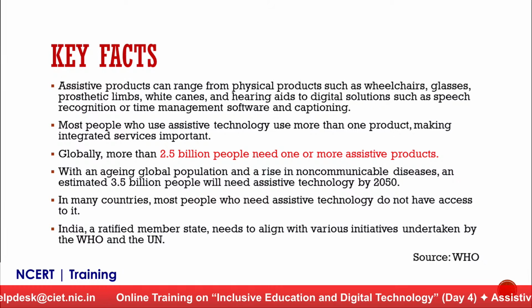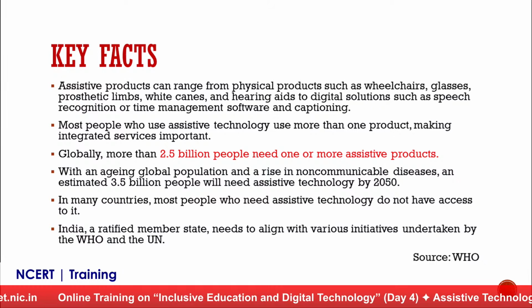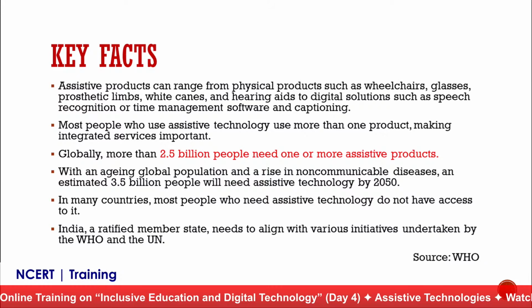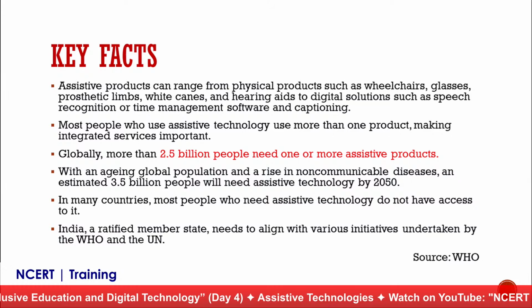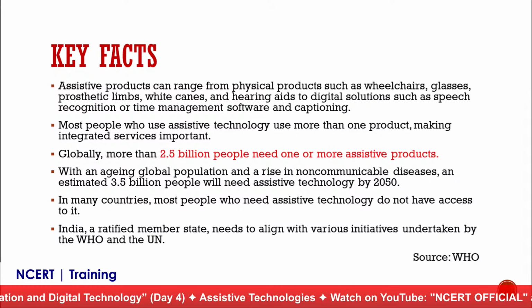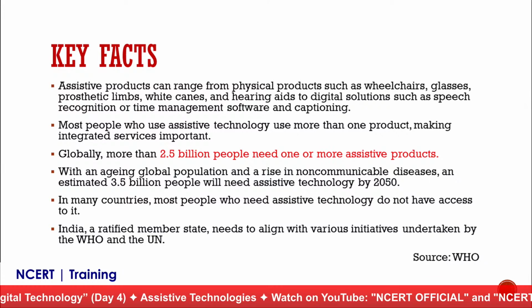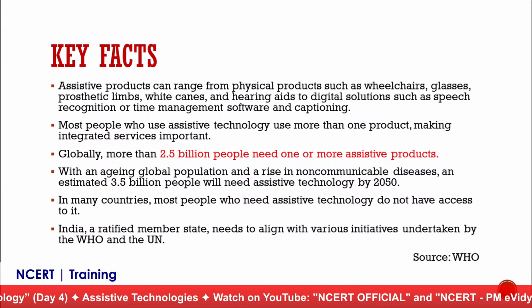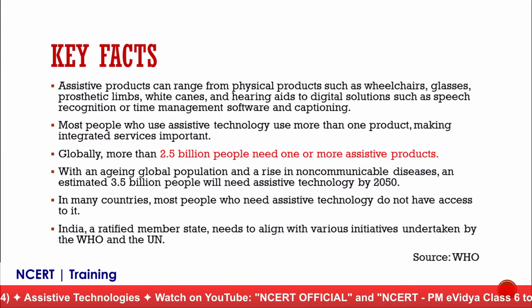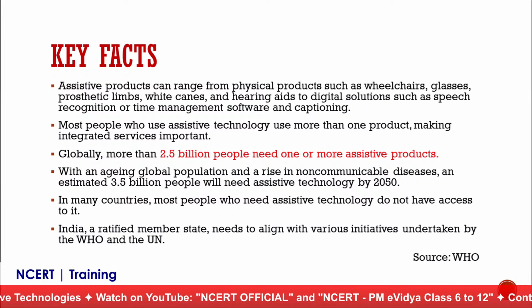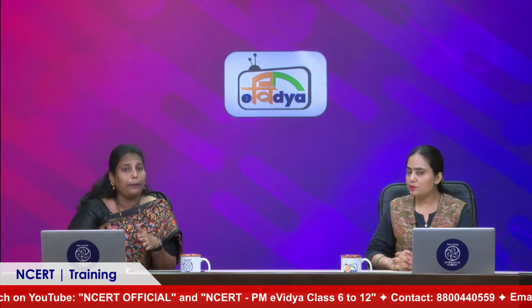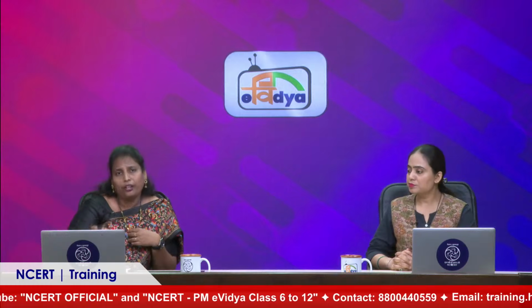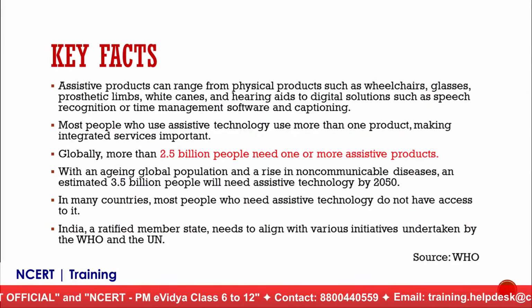Some of the key facts I'm trying to present over here are based on the research done by the World Health Organization, WHO. And for the sake of the viewers, I would like to tell that India is a signatory to the UN Convention on the Rights of Persons with Disabilities, the UNCRPD, as we call it in short form, and it has ratified it. So we are bound by this ratification to take care of the healthcare needs of all people with disabilities. The survey tells that around 2.5 billion people need assistive technologies and products.